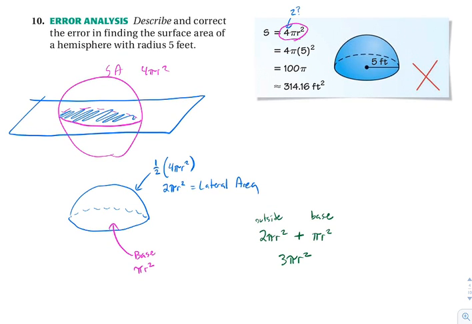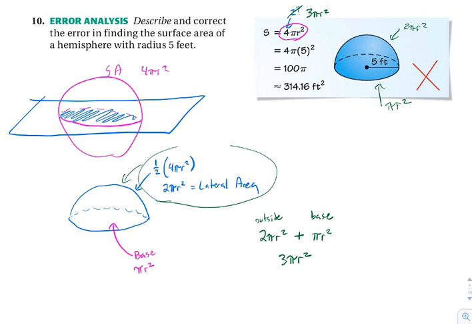So actually a quick response is they should have used 2. That's half. But when you think about bringing in that base, they should have actually used 3 pi r squared, right? There's 2 of the pi r squareds up here. And then there's 1 pi r squared on the bottom. So when I said this is ambiguous, if we say what's half the surface area of a sphere, it is 2 pi r squared. But that's just for this outer top lateral area, if you would. And then that base is another pi r squared. So know whether you're including it or not.